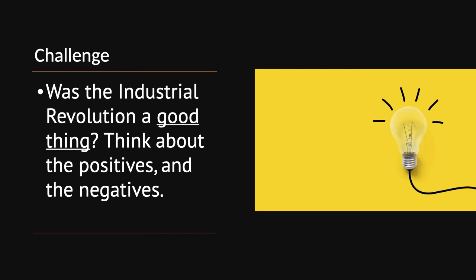Right then, scholar's task. But I would like as many of you as possible to do this task. I want you to write down a table for me, positives and negatives. And I want you to write down all of the good things that have happened because of this Industrial Revolution, because of the change in how and where people work, in the type of work that they do. But I also want you to write down what are the negatives that have come out of this. Can you see any problems that are still in society, or even new problems that have come because of this change?